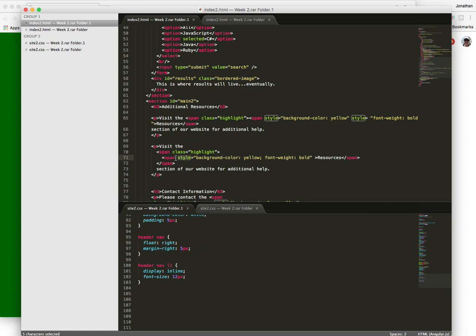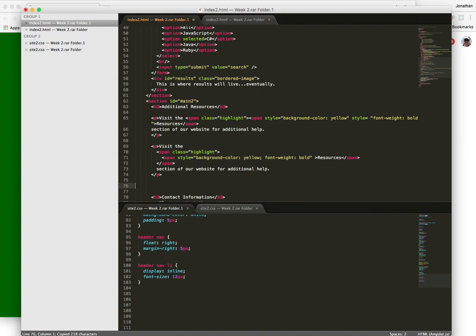But I don't think that's the intent here. What's actually happening is that there would be a highlight class, whose attributes are defined in the CSS file, and an inline style that would be overriding anything that's in the highlight class. However, the highlight class is not defined in our CSS.